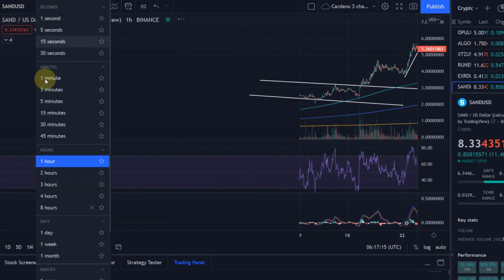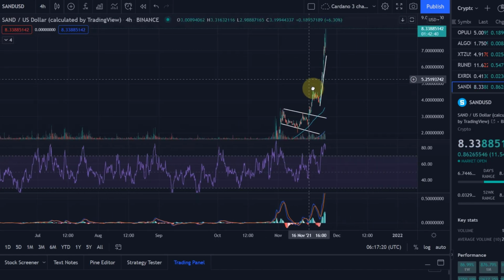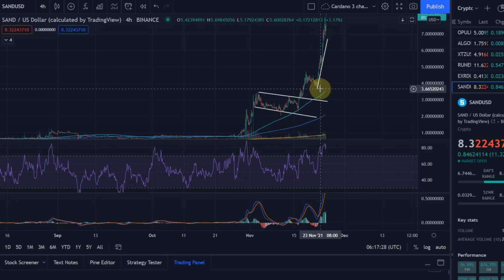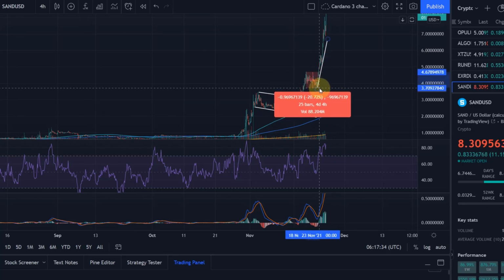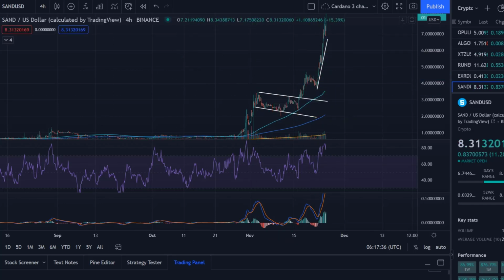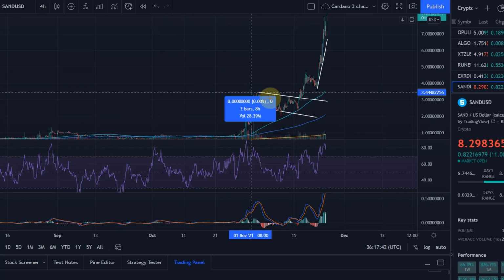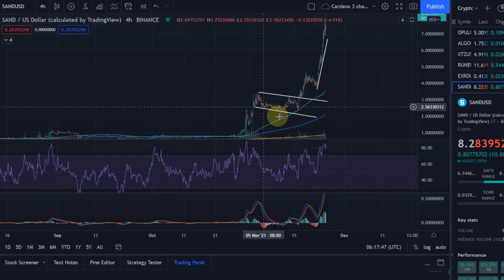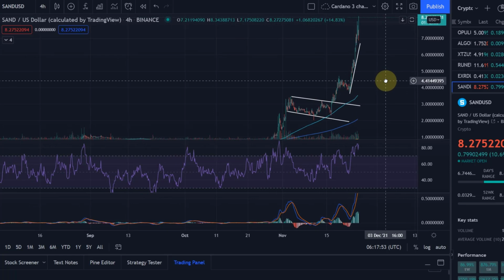Just need to zoom out a little bit. It did drop quite a bit here. These are sort of the retracements I'm talking about. From here where we had the high at, was it 475? We dropped all the way down to 366. So that's what I'm talking about. These are the retracements. This one was around 20%, and then we had one here, but the one for Mana was obviously more significant back then. This was 30%. No, it was actually 40%. So these are the retracements I'm talking about. This might be coming, so I just want to make you aware of it.